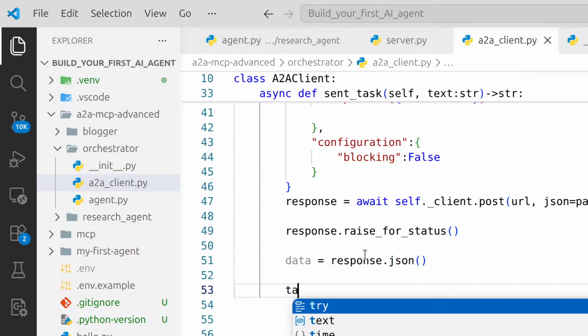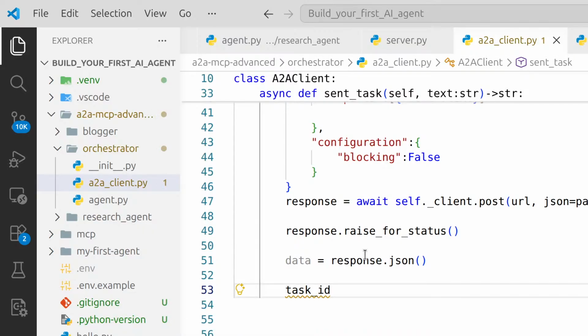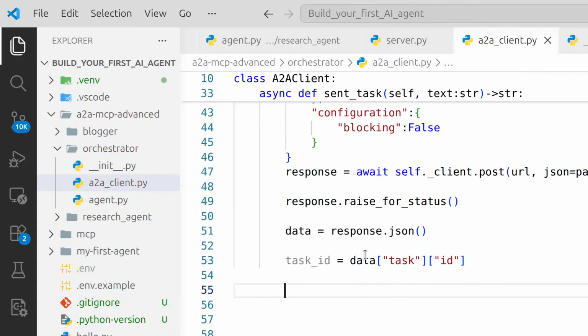After this, we keep track of the task ID equal to data task ID, extracting the task ID from the nested JSON structure.